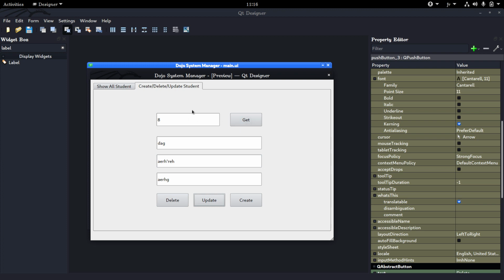We want to do some specific things when it updates. When it updates, I want to have all these forms cleared. I don't want to have anything in here, so I can get something, or I can delete something, or I can create something. Okay, so I need these forms to be cleared, for which I'm gonna have another function which we will call clear fields, because each time we do an operation we have to clear the fields.